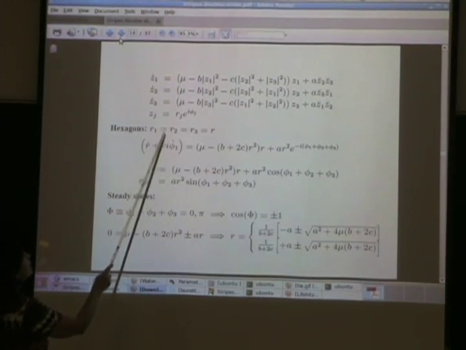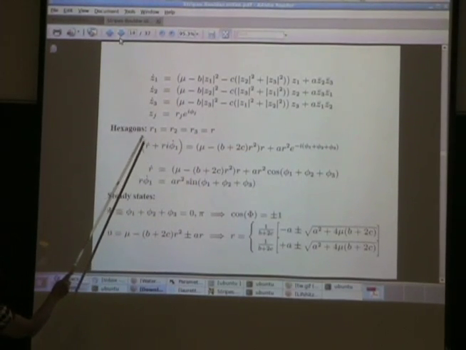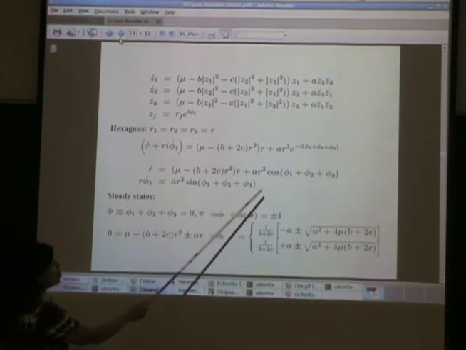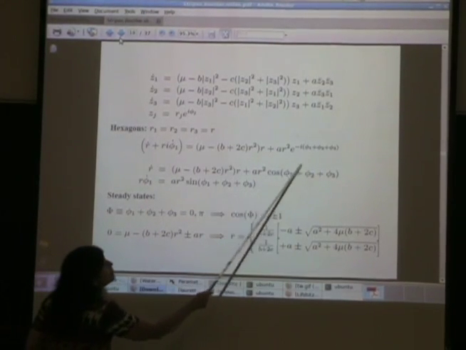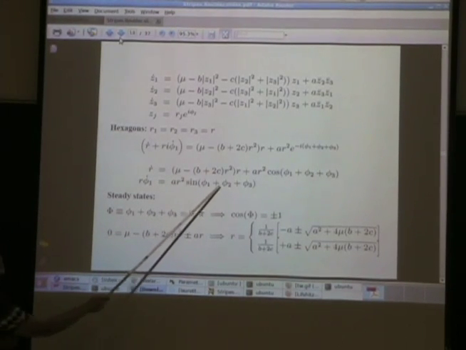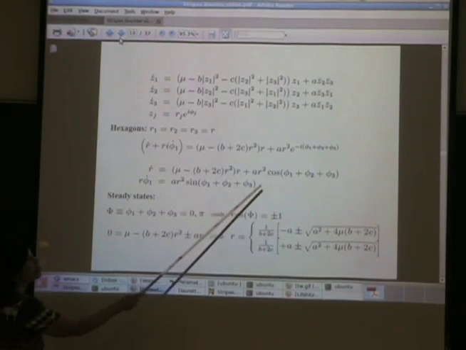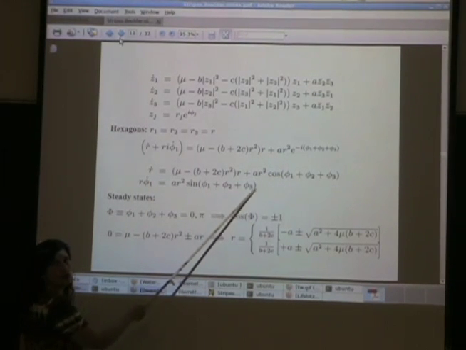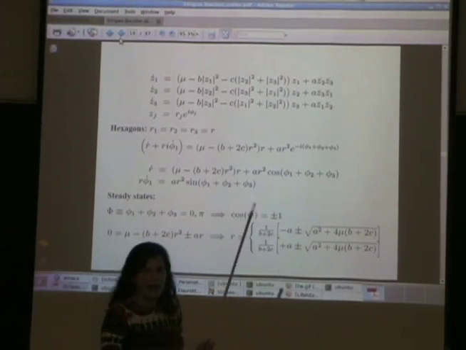So you plug in R e to the i phi, and you do all this. You separate the evolution equation for R and the evolution equation for phi, and what you learn is that there are 2 possibilities for these phase angles. You're looking for steady state, so these things have to be 0. So phi1 plus phi2 plus phi3 has to be either 0 or pi, right? And then depending on whether it's 0 or pi, you will get plus 1 or minus 1 here. So you get 2 different solutions, okay? And all that's written down.